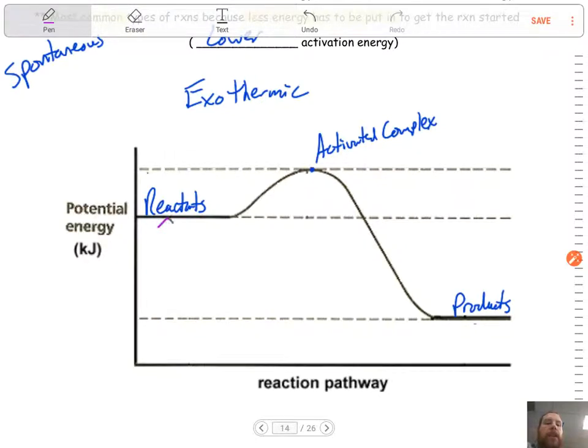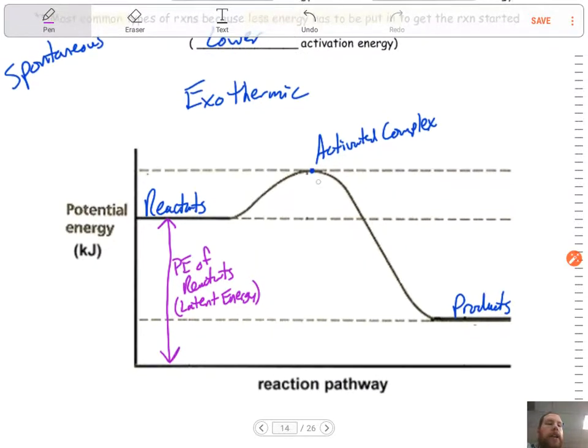If we take a look here and I draw an arrow like so, this is my potential energy of the reactants. This is how much energy the reactants have stored within them to be able to be used or released or transformed within a reaction. The other term you might see, guys, is latent energy. That just means the same thing as potential. It's another fancy word for potential energy.